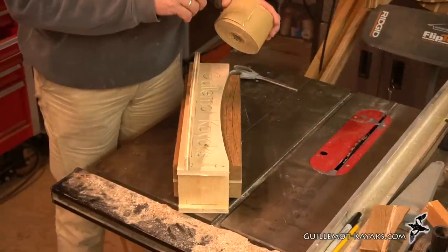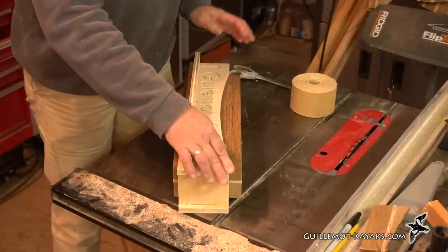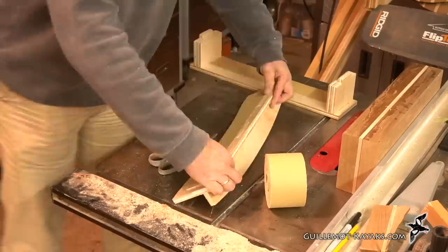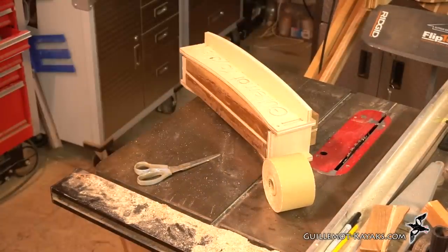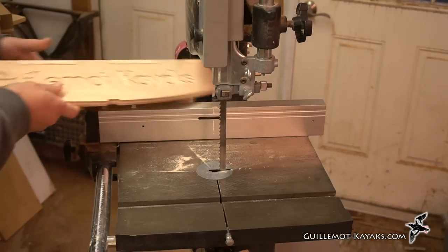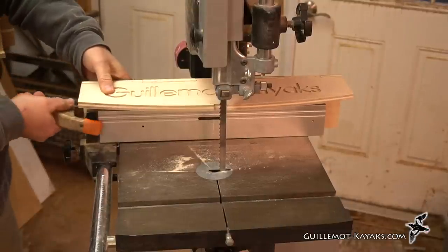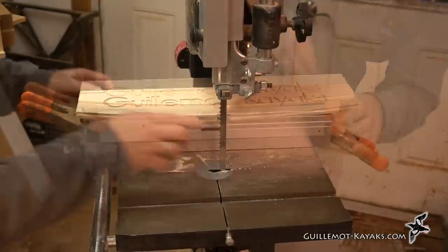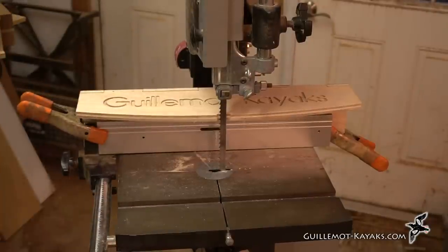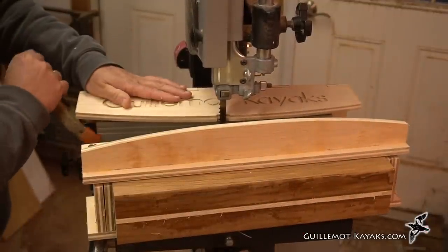First thing I want to do is make this clamp nice and secure. I'm going to put some self-adhesive sandpaper on here — just some really coarse stuff, this is 60-grit — and that'll make it so when I clamp this down the blank won't move. I'll also put some screws through these holes to create the clamping pressure. The fence piece is attached to the fence such that the blade will fit in that little notch, and we'll put some clamps on it to hold it there. We want it set so it's pretty much even with this surface here. This piece will just run straight along there, so make sure the clamps aren't in the way.